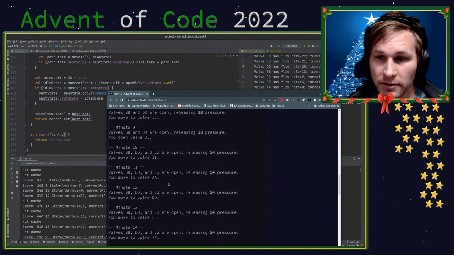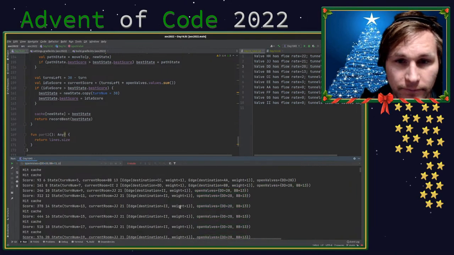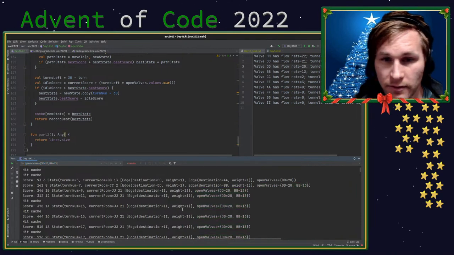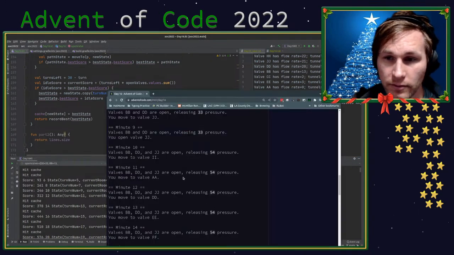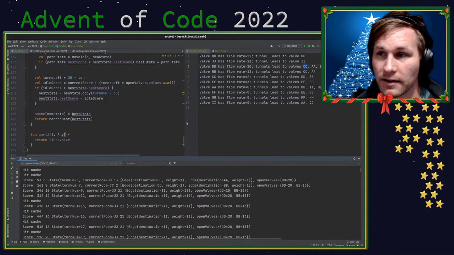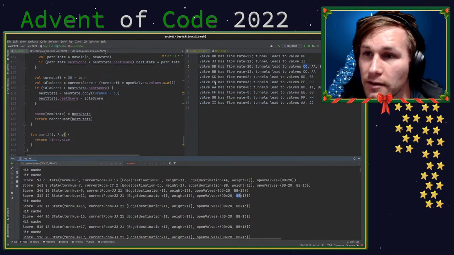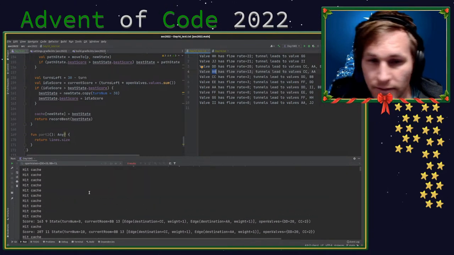Alright, let's just keep going. Let's just keep checking this BB, BD. Oh, but this says JJ open, and we don't ever do that. Okay, because what do we have to do to get from BB? So, I don't know that I'd ever do that, right?